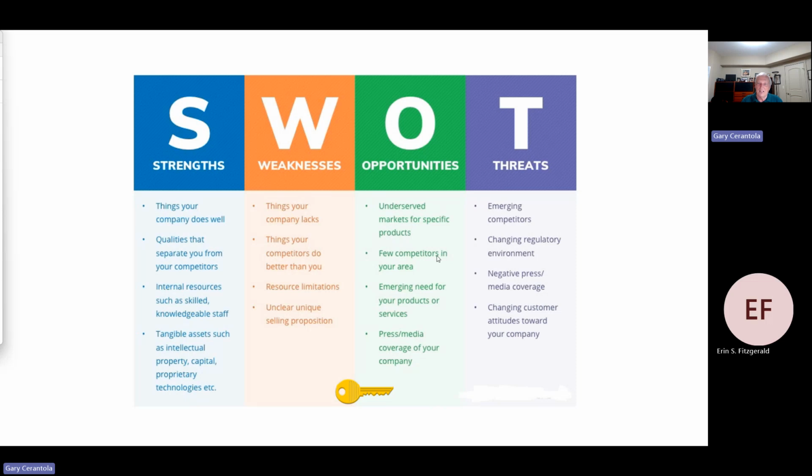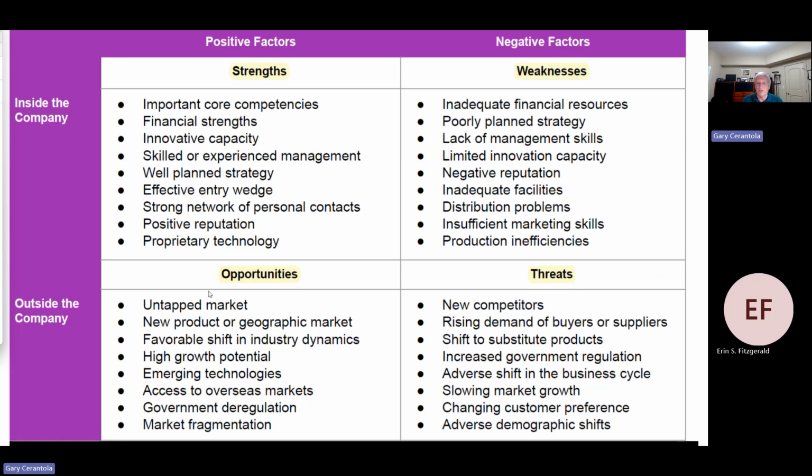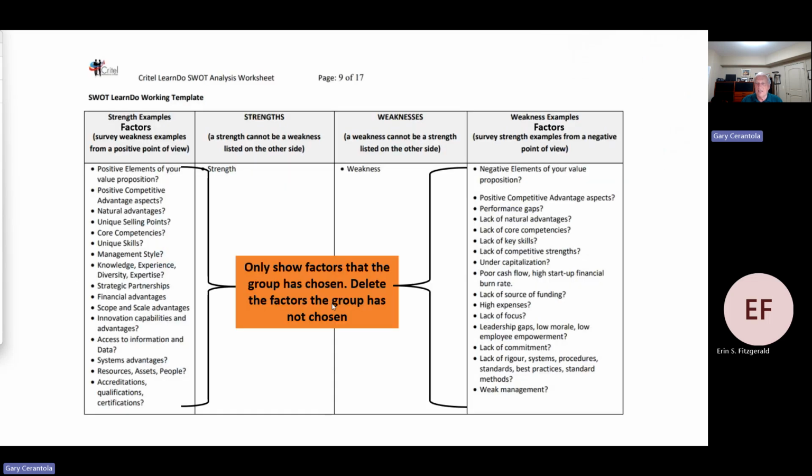And it comes down to then making specific assertions around the factors that are relative to your organization, going through the critical elements of how they impact your organization. And so here's a little more about what SWOT is all about, to go reading through them. Here are some typical categories of factors. And then here's how it all connects, like I showed you earlier.